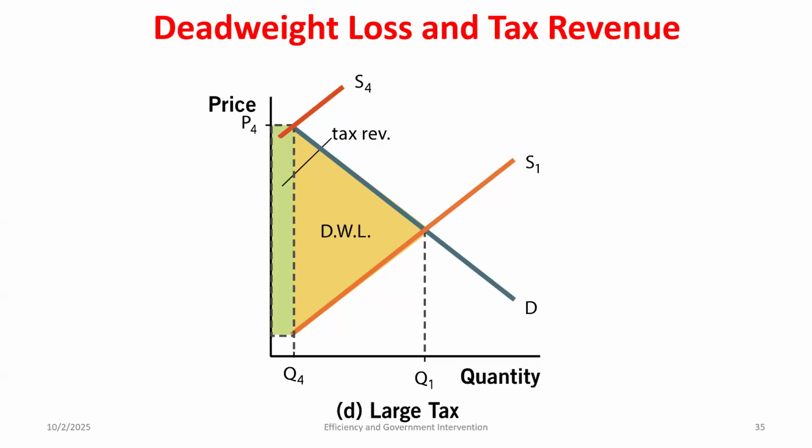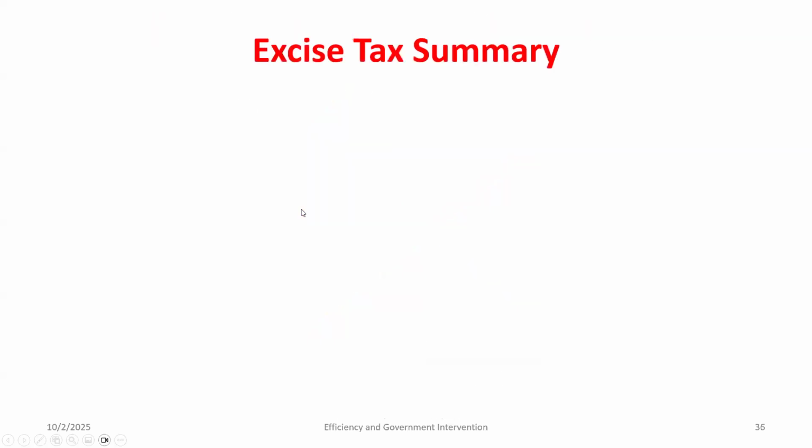Now, what's the actual optimal size of a tax? Like I said, you'd have to start taking some derivatives of these equations. It gets to be a little bit more tricky. We're not going to dive into that. But here we want to understand this trade-off: as I increase the size of a tax, I'm potentially increasing tax revenue, but I'm creating more deadweight loss. And then there would come a point, in my most extreme case, if I had a large enough tax, what was my tax revenue? 0, right? So think about why the government doesn't just put huge taxes on everything. Because they wouldn't even generate that much tax revenue and they're creating deadweight loss. They've created 2 problems now, okay?